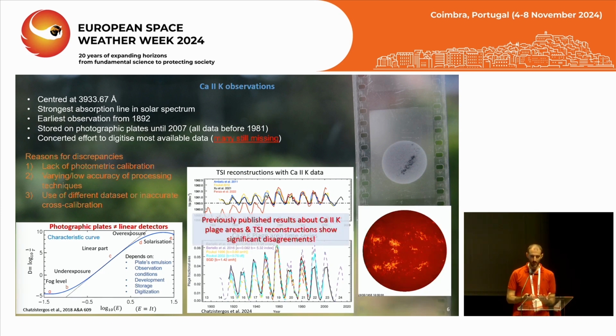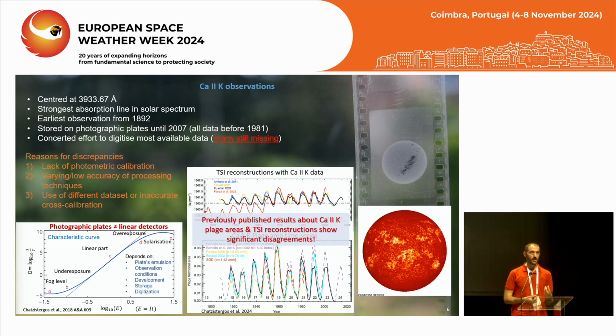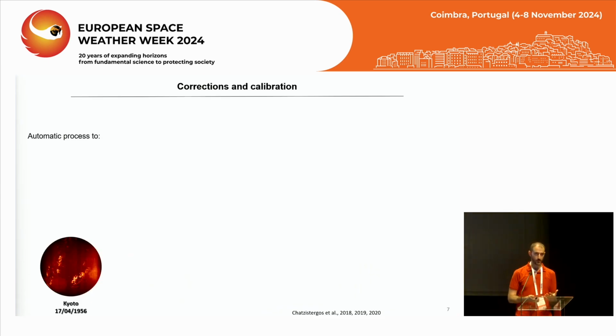We thought that there are a number of issues with these studies. It starts with none of them actually accounting for the nonlinear response of the plates. Then there is the accuracy of the processing to remove the different artifacts, some of which you can see in the video on the lower right side, even though this is a relatively good case, and there are way worse observations than this one. Even for these, the different methodologies did not explain how accurately they can recover that. And then they mostly used single archives, which meant that differences between the archives were not considered. So we thought we could do better.